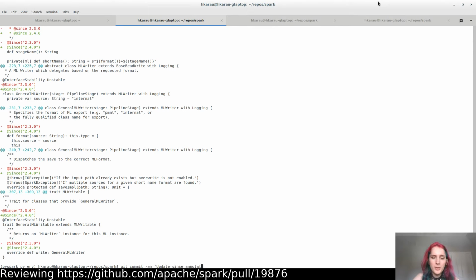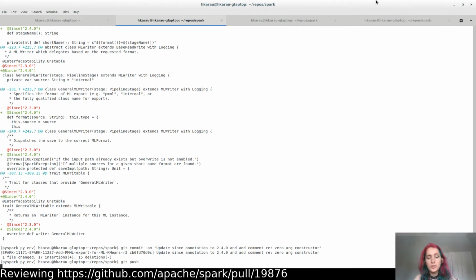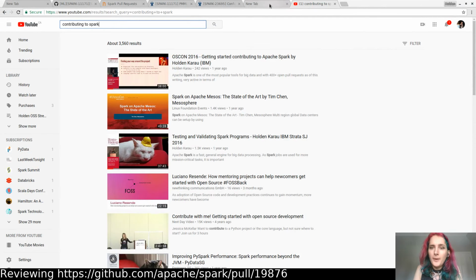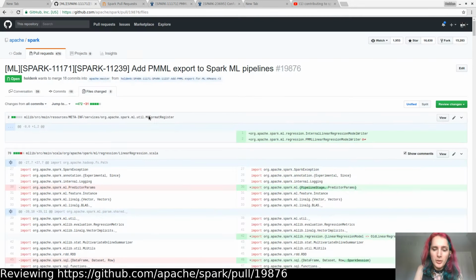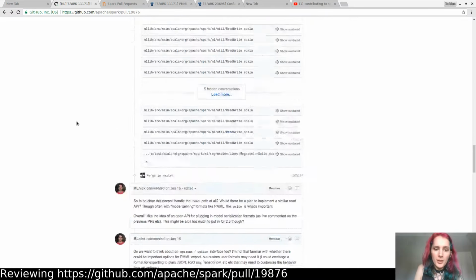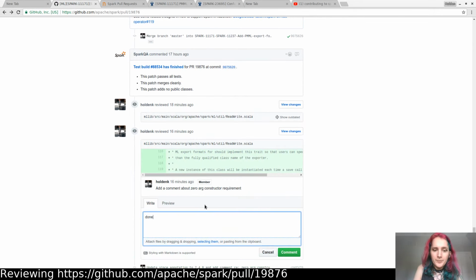Update since annotations to 2.4.0 and add comment re zero arg constructor. So that's good. I was actually hoping that this would be in a state where we could just go ahead and merge it today, but it's probably not. But we can see how quickly Jenkins runs, and maybe at the end of today we can come back and consider merging this. And I'm just going to say, yep, done.